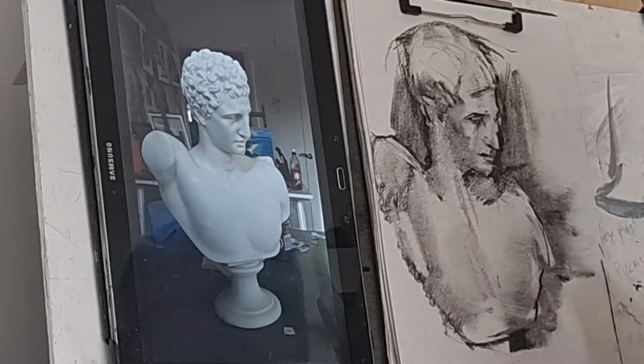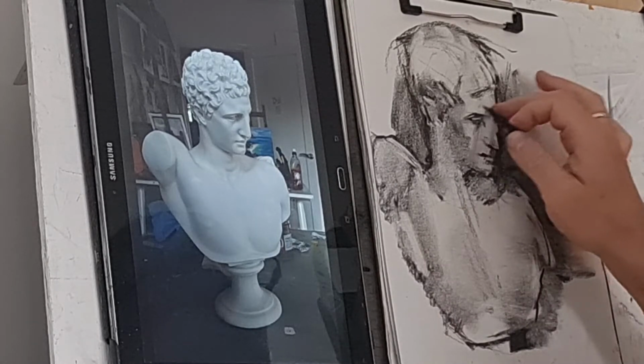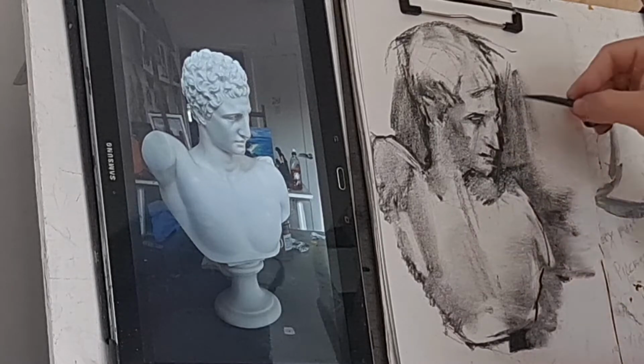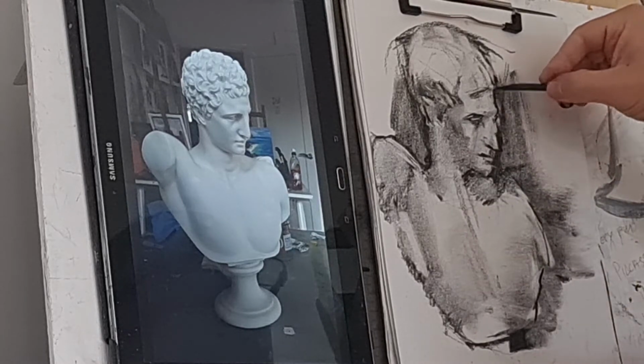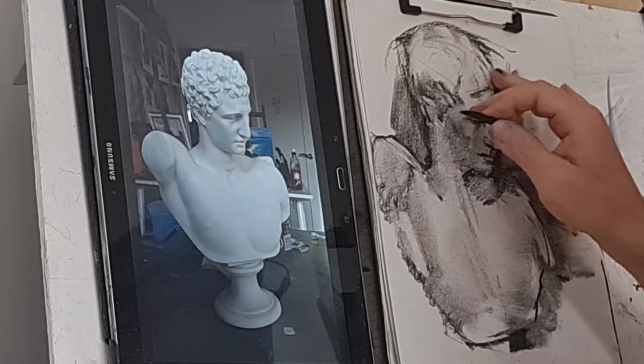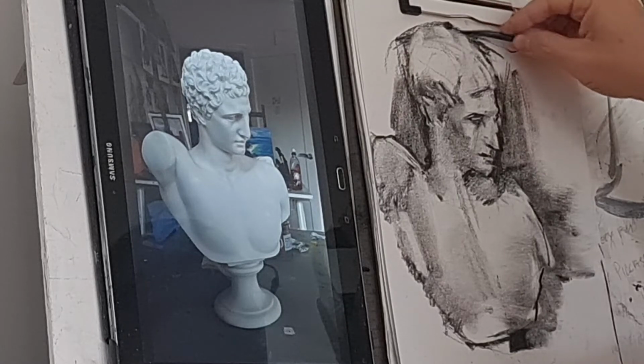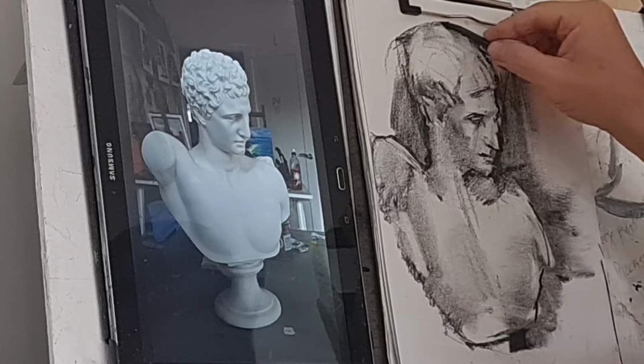There. And it brings up to the forehead. The eyebrow. Hair. Different curls.